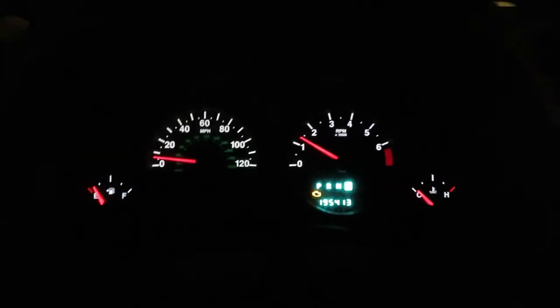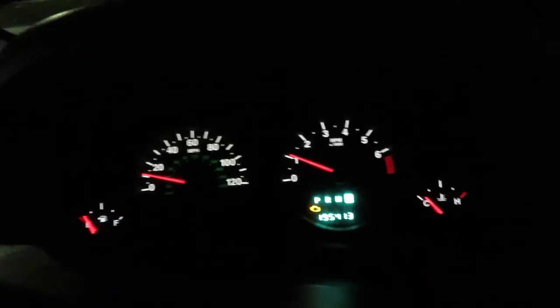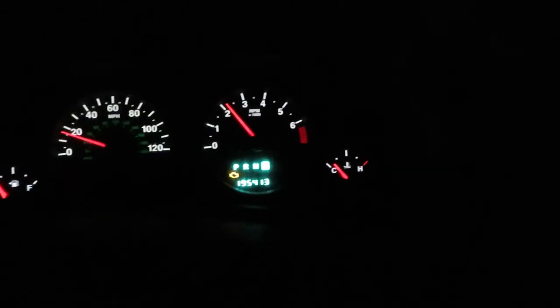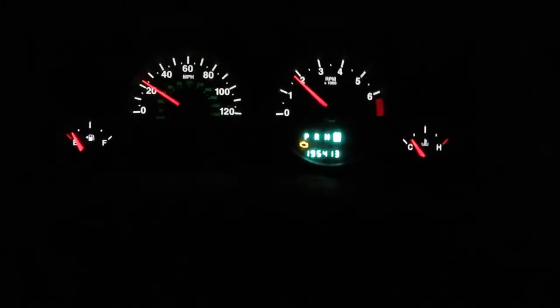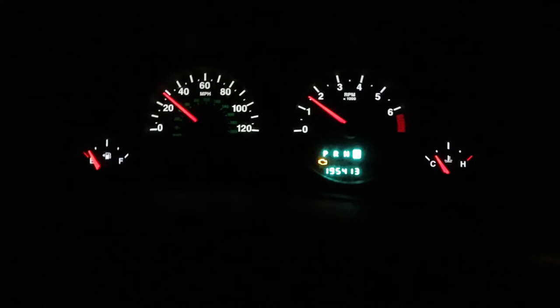So I do realize that I had the battery unhooked, and for the length of time we had the battery unhooked, it probably erased, well, it didn't erase engine codes because the engine code's still there. But the airbag light would sporadically come on whenever I would turn the wheel. And if you can hear that noise, that's another issue that we need to address on this vehicle. But I believe we have the airbag situation taken care of, and I've got to run an errand. Then I will get back home, plug in the diagnostic scanner, and see if there are any more airbag codes.